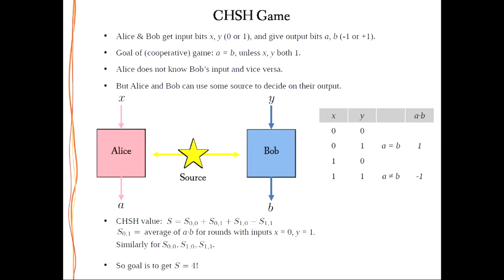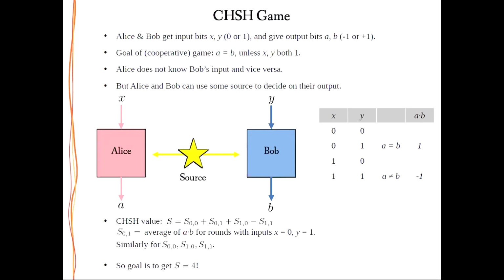But the thing is, if they give a different answer, then in these rounds, A times B will be equal to 1 instead of -1. Right, so this S11, the average will be 1, not 0, right? So if you lose this round every time, losing means that you get a +1 instead of a -1. That means that this average S11 will be 1. So it will be -1.